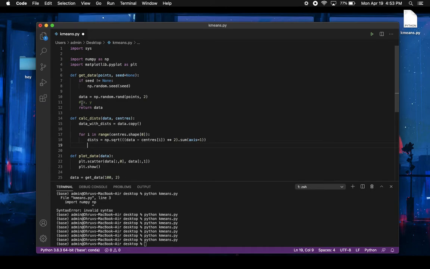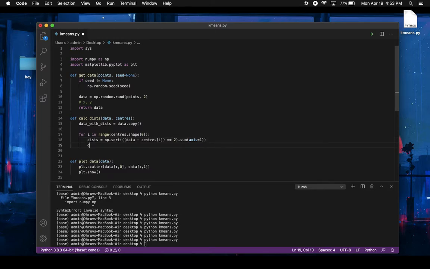So this is going to be our distance, and right now we have x and y in data. The reason why I copied this is because I want to actually add the distance. I want data with dists to be x, y, d1, and d2. Just keep it all in one sort of container. So I need to concatenate this new distance column onto the end of what right now is just data.